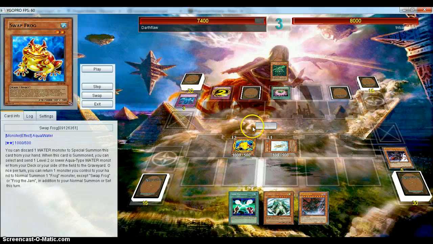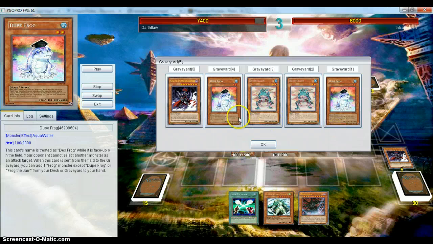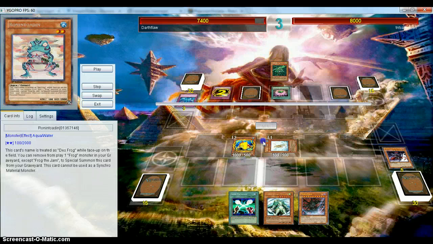He's going to want to get rid of any Monarch that I summon, as well as Swap Frog, because Swap Frog's one of my engines. He's the one that loads my grave and lets me do stuff. So I summon Swap Frog. I'm going to lose that to Trap Hole, and I've got 2 Ronin with 2 Dupe Frog in grave.